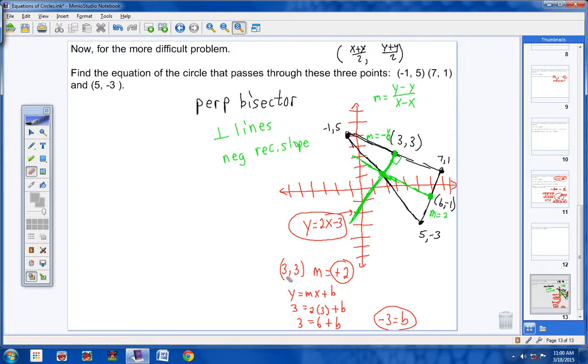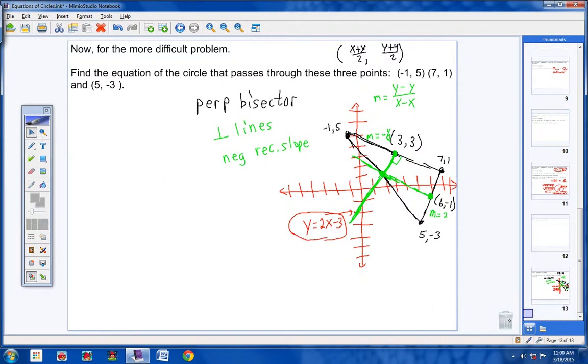Not too bad. Now, let's do the same thing. Mr. Error, why are we finding these equations? I promise you, I will show you in a second, and it's going to make total sense when I show you, okay? So again, let's review, because you're going to have one of these in your homework, only one, but you're going to have one. Find the midpoint of one side, find the midpoint of the other side, then find the slope of this side, find the slope of this side, then write the linear equations for your two perpendicular bisectors.